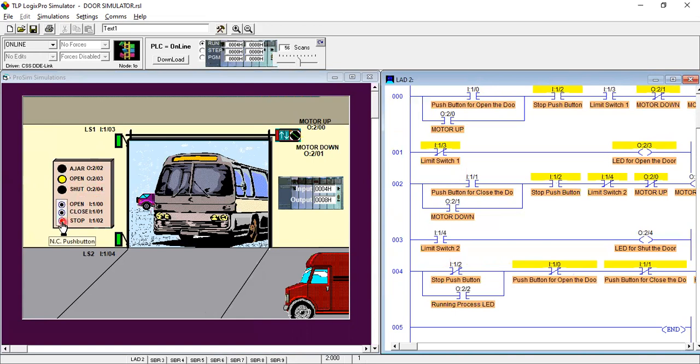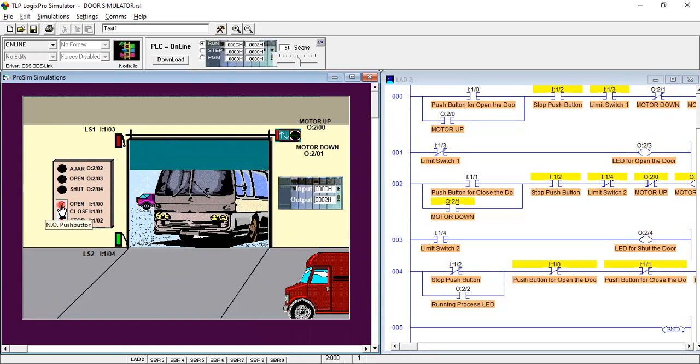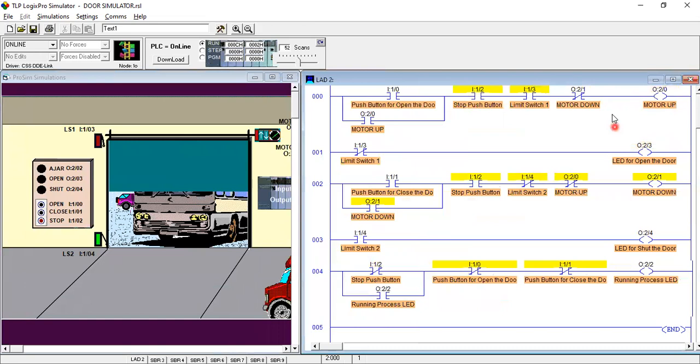When you press the close push button, your door comes to the lower side. And if you press this open push button, it will not work, because we have used the interlocking here.